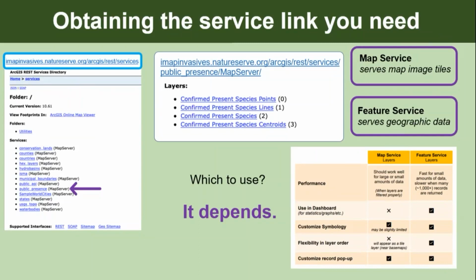In some cases, it will load fast enough, and it's not a problem at all. We have a document that goes through all of these scenarios, so I won't spend time going through them. It's just important to know that there are these two different types of web map services, and that there are some things to think through before you pick which one you want to use.